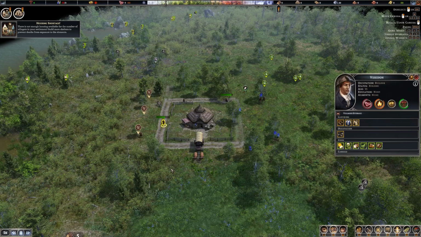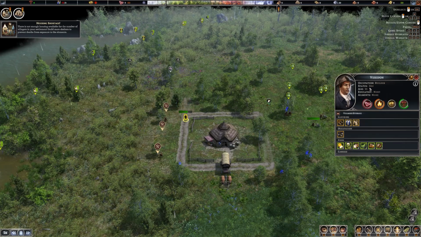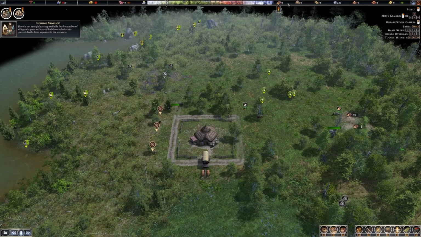We've got Verdon here, who is slightly injured. They're a builder with status idle. I was going to say no, there's lots of things to build. What jobs do we have, actually? Got no logs.